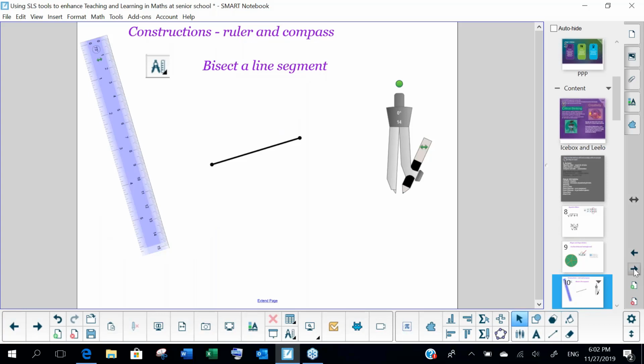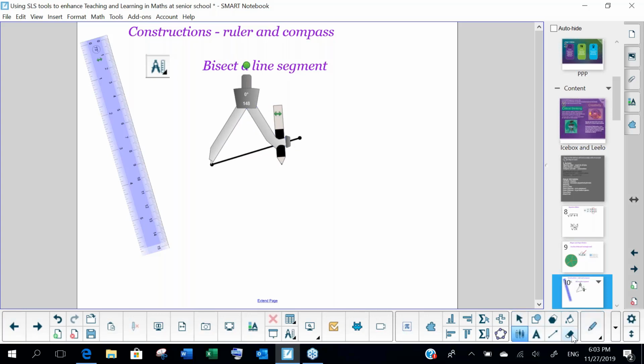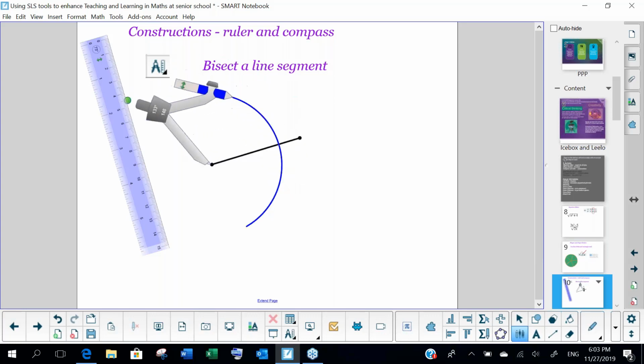Okay, the next thing is the construction tools, and these construction tools are shown by this little icon, the little compass and the ruler. So let's suppose I want to bisect this line segment. I have put the compass and the ruler here, but I would just click on that, and you can see at the bottom of my screen that there the tools are. So I'm going to move the point as I would move a physical compass to that side. I'm going to open up my compass. I'm going to choose a pen color. So let's say I'm going to make this blue, and you see the pen changes to blue. And then I'm going to draw my arc with the pen.